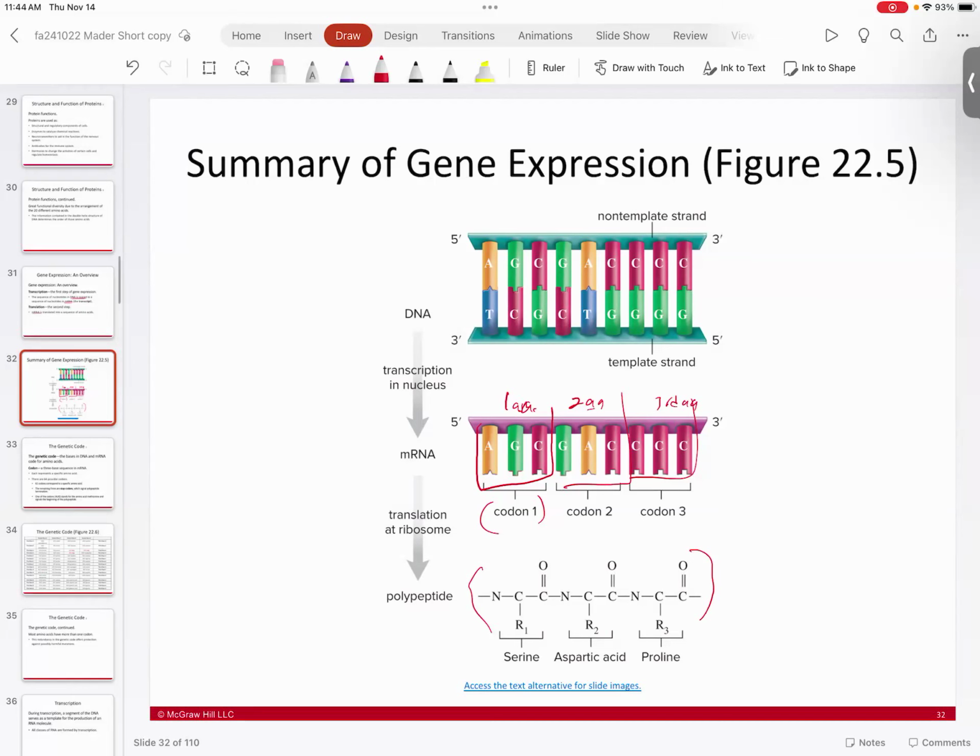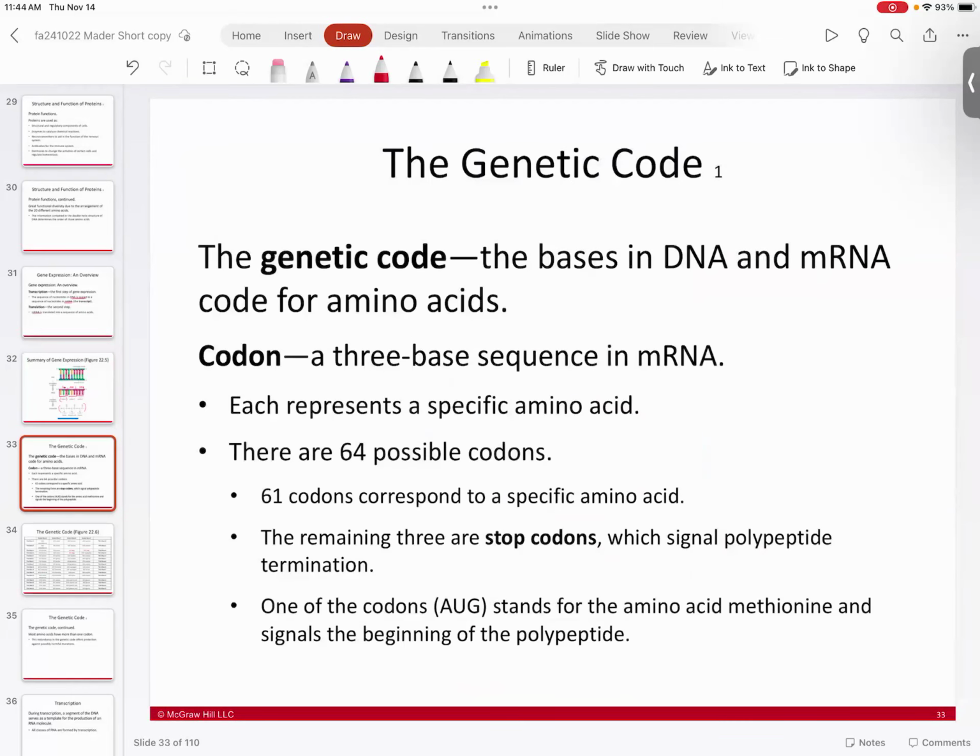And then we can kind of go back to our previous chapter earlier in the semester where we talked about protein folding. So once we actually have that linear sequence of amino acids, then we can connect that to the protein folding mechanism. And then after that, we'll get our functional protein. Now, the big question that comes from all of this is the idea of the code, right? So for instance, how does a genetic code actually work? So if the information in the DNA, which is essentially just a series of A, C, Gs, and Ts, is everything you need in order to confer the information you need for making a protein, then the question is, how do you encode for that protein?